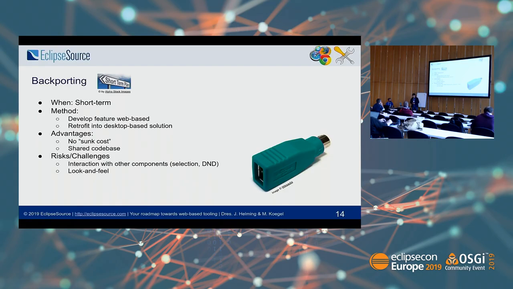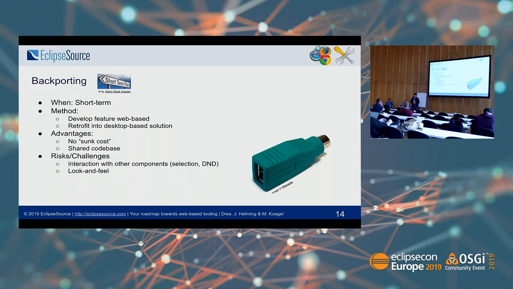So this is something you can basically apply immediately as soon as you've decided you also want to have a web version. And every time you implement a new feature, it's worthwhile to think about whether it is simpler, or equally simple, or almost equally simple to implement that based on web technology. An example that I find quite interesting is if you have some kind of visualization of an analysis result in a modeling tool, for instance.